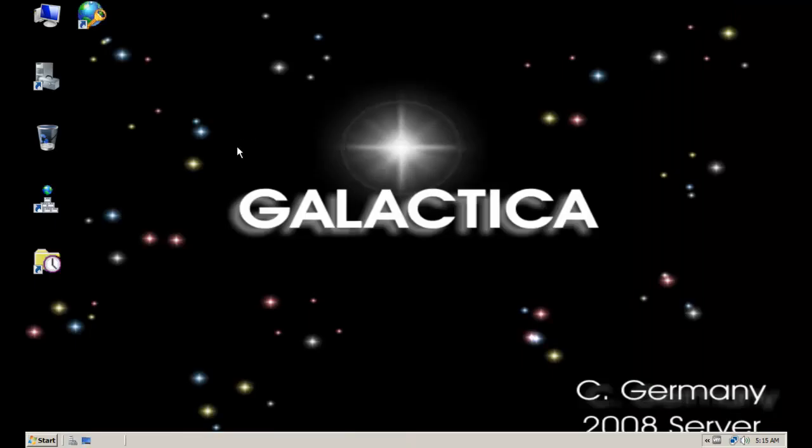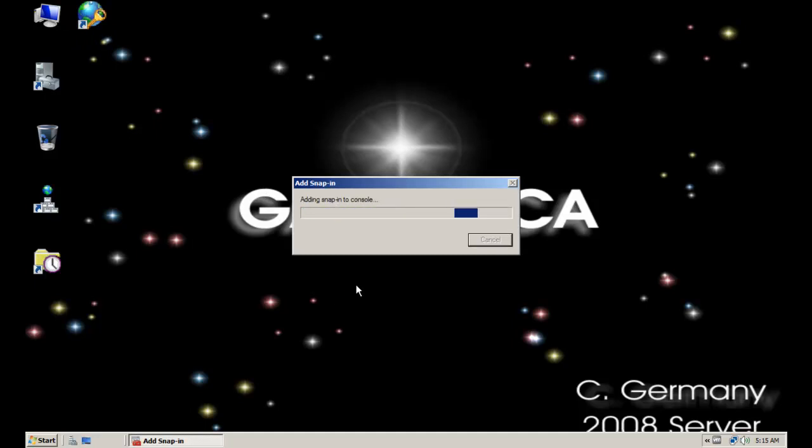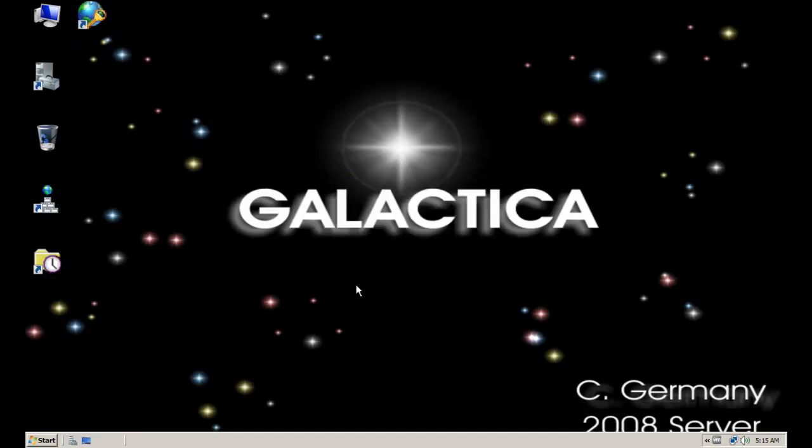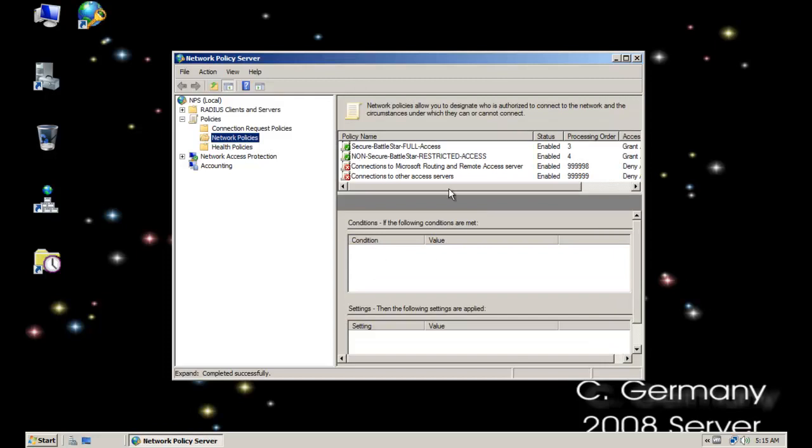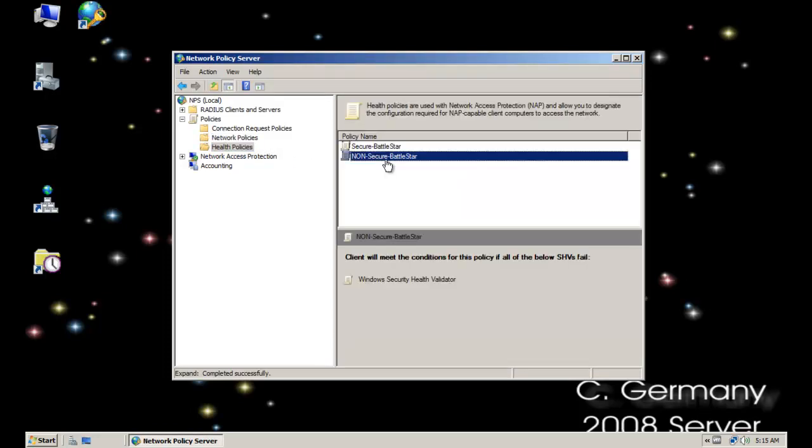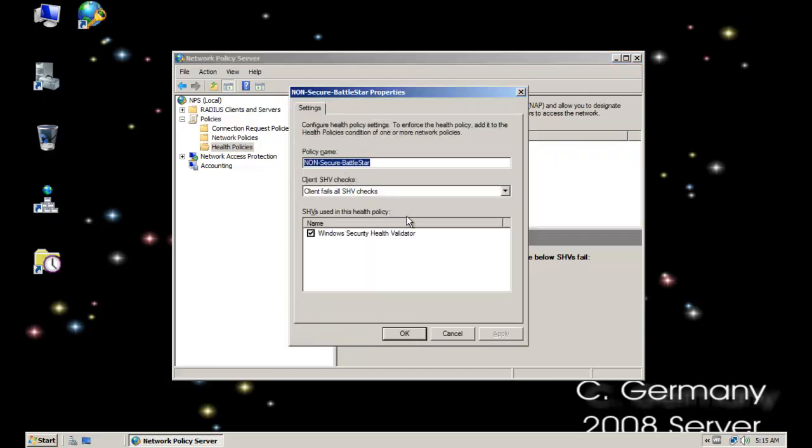Let me log into the Galactica here, and I'm going to open up my network policy server. And this time we're going to change, let's look at our non-secure policy here. Alright, in this case, if we fail the SHV check, what's going to happen?